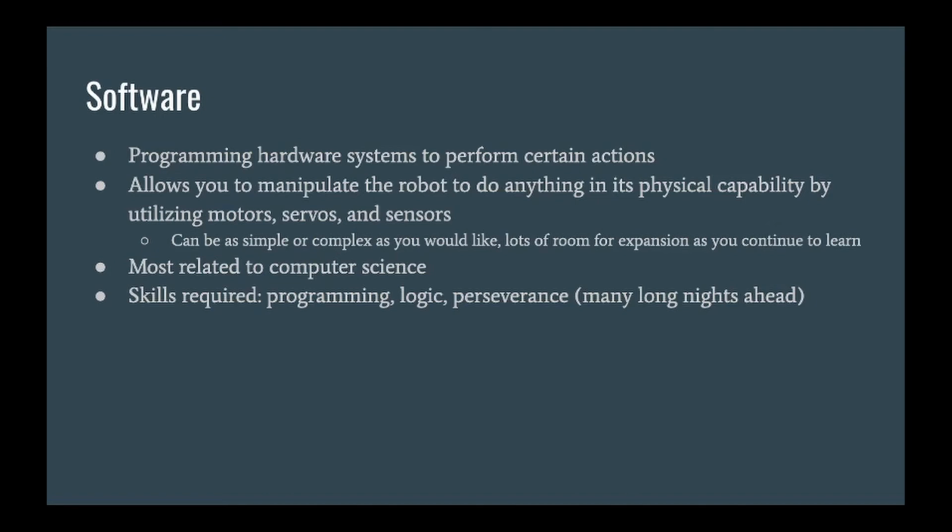It requires some level of programming experience. Obviously, you need to be able to write your actual code. You need to be able to figure out the logic puzzles. There'll be a lot of if-then statements and whatnot that you're dealing with. And then perseverance, because I will say, software is the team that probably spends the longest stretches of time in your robotics room, working on things, trying to test things over and over and over again. So it really just requires that mental and physical perseverance. But software is super fun, so don't worry too much about that.